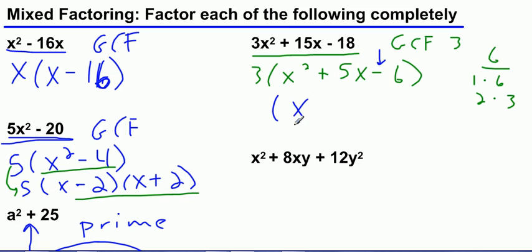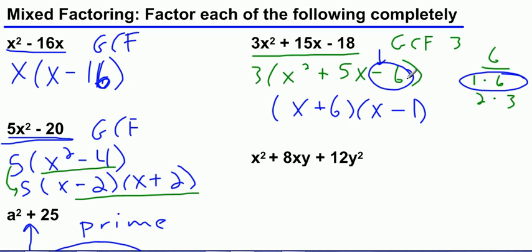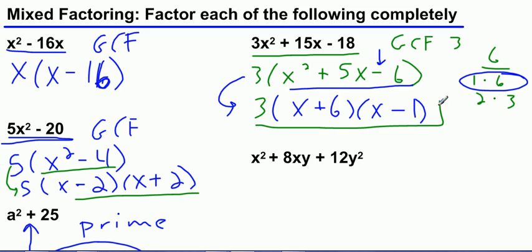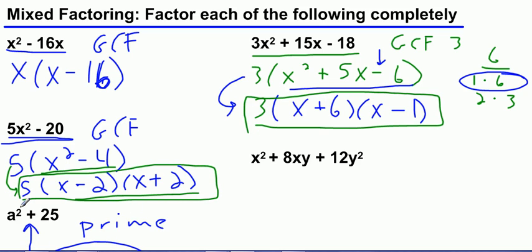So we're going to use the blanks here. The key is going to be to pick the 6 and the 1. We want a positive 6 and a negative 1, so that we will multiply to negative 6 but add still to positive 5. Now that takes care of what's in the parentheses here, but we can't forget about the 3 that was out front too. So this would be our final answer. I should box our final answer over here.